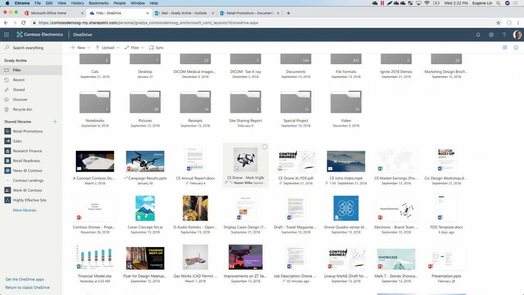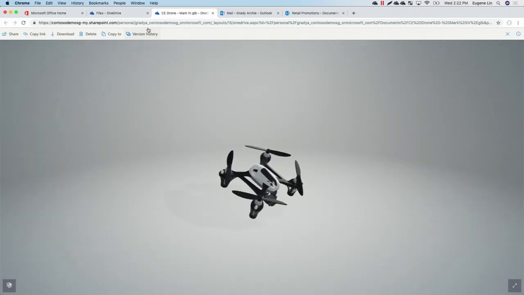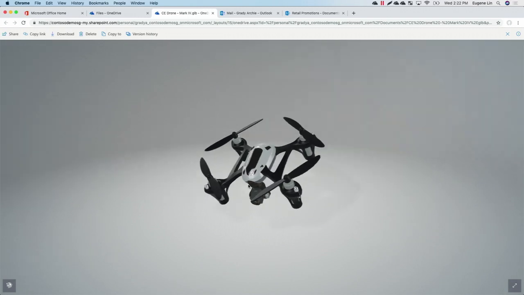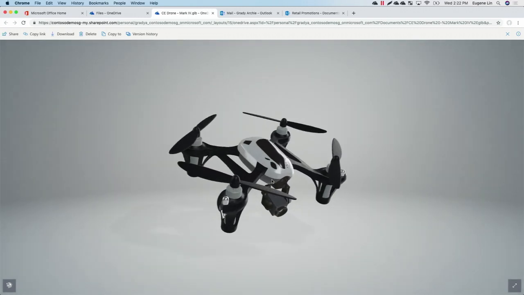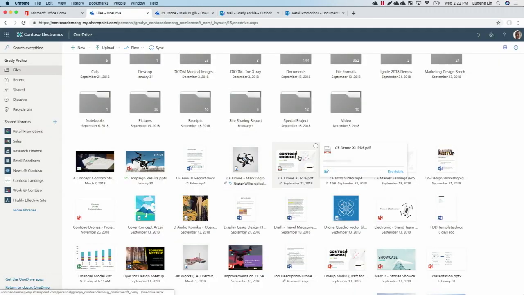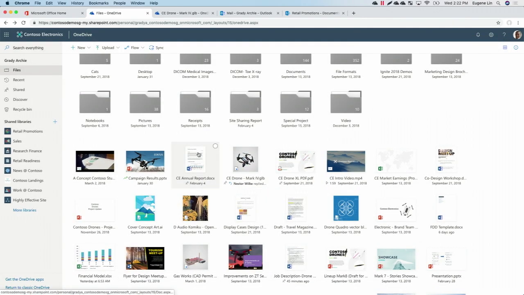I can go ahead and click on one of these files, and in this case, normally I would start with something like an Office document, but in this case, this is a 3D file, and you can see that we have a built-in previewer right here within OneDrive, so I can see that content, I can interact with it, I can zoom and play with it. It's really awesome. Of course, I can view PDFs, I can view Office documents, I can view animated GIFs. So we support all of this stuff within OneDrive to make it really easy for you to get to all of your stuff. And that's on the web.